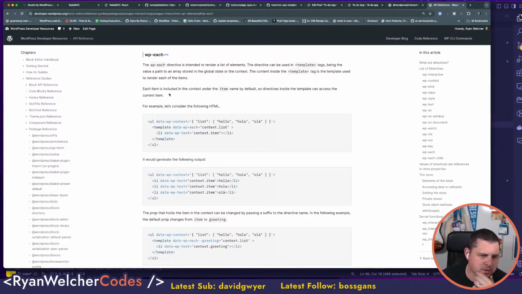Each item is included in the context under item by default, so directives inside the template can access the current item. So what we want to do is, I guess we're going to want to give it a context. Do you have to give it a context?